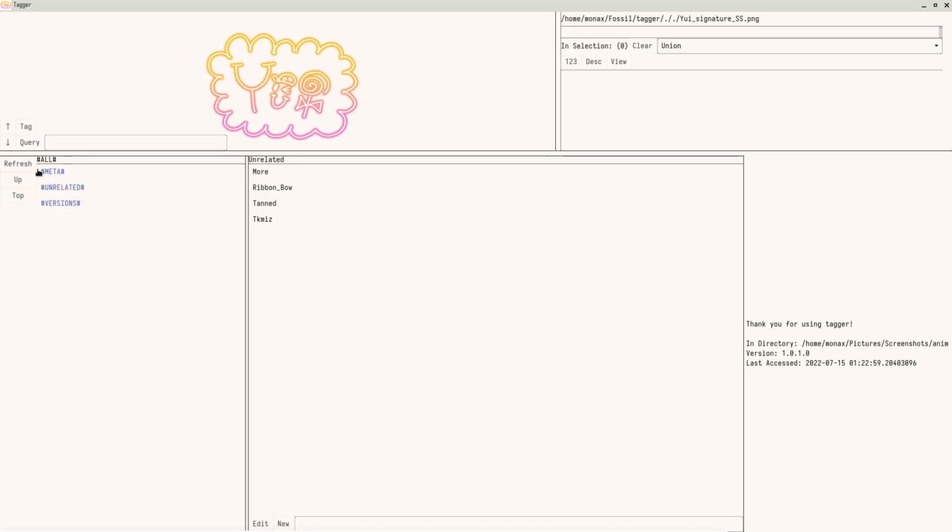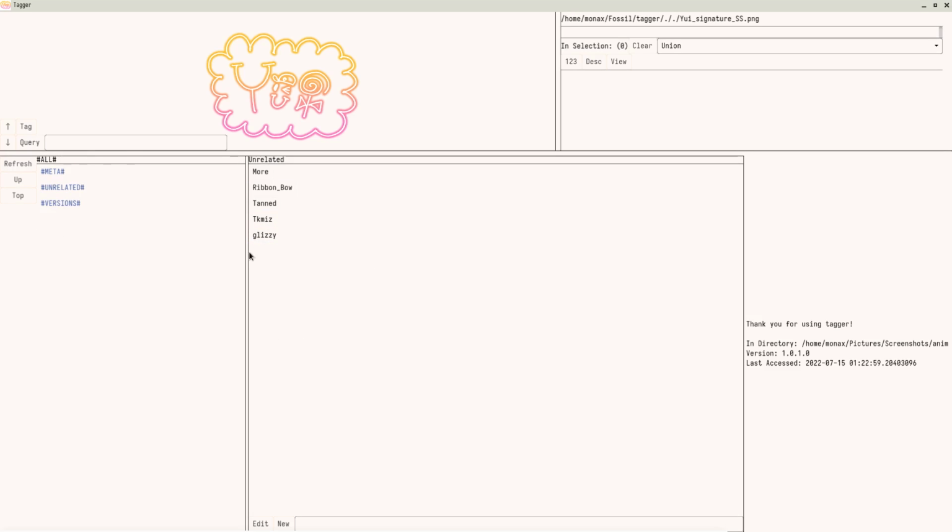So you can make your own immutable tags, and you can also put these wherever you want. If I want to put versions in here, I can do that if I want to. It doesn't really matter. But all new tags that you make, like we'll just do glizzy, how's that? All new tags that you make get added by default to this unrelated descriptor. So they just by default have no relations, right? Which they technically do have a relation. They're related to unrelated, but that's neither here nor there.